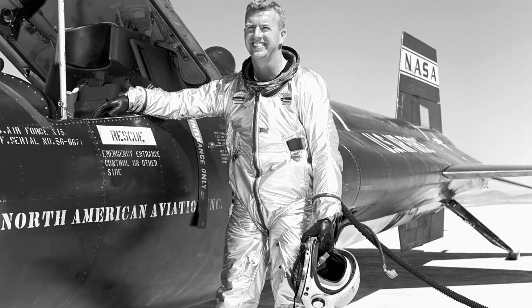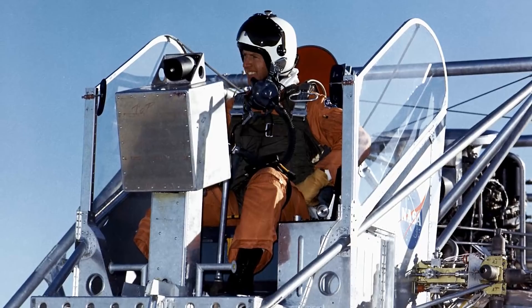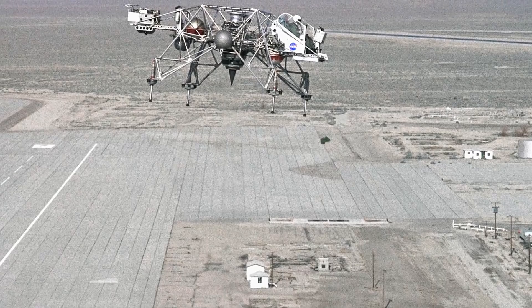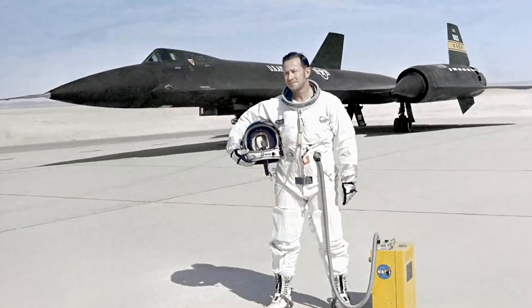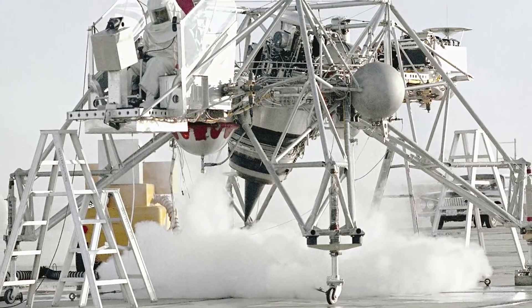On October 30, 1964, North American X-15 hypersonic rocket pilot Joe Walker conducted the first LLRV flight. The flight lasted less than a minute, but the data acquired in that time was not only valuable but also encouraging. Walker conducted two more flights that day. During this initial testing phase, his backup Don Malik, as well as the rest of the test pilots, flew the LLRV 204 times.